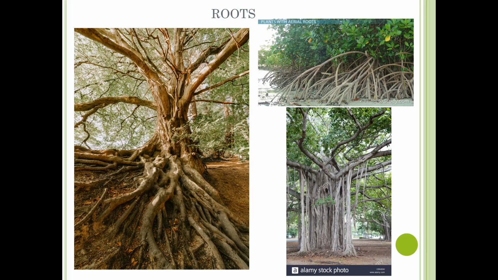But in addition to having the root ball, you can have roots that come out of the ground like this. You can have roots in this mangrove forest here, where they almost look like side shoots coming off, but this is actually root tissue. And then you can have some of them that hang down, okay? And it almost looks like another plant, but it's not. These are going to be aerial roots.